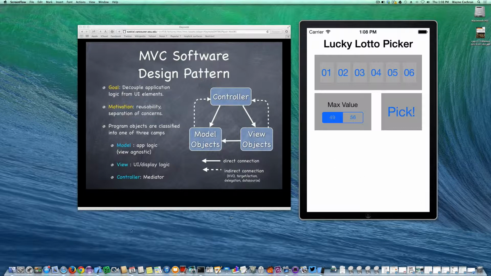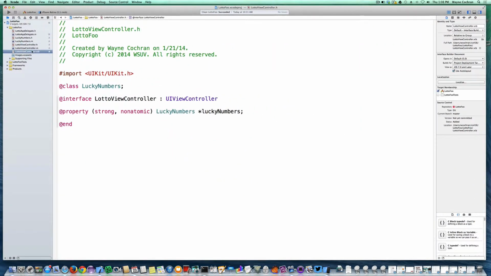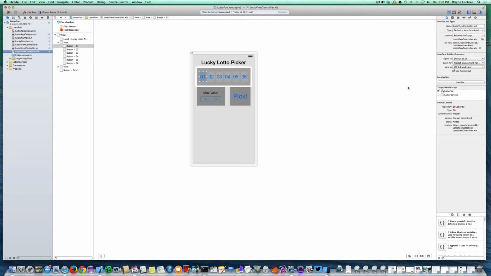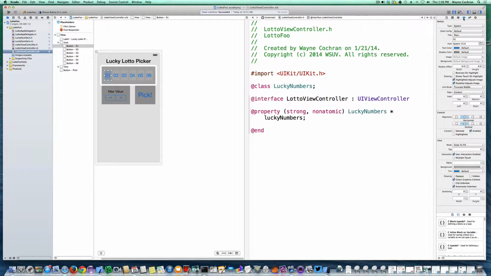So we'll go back into Xcode and I'm going to bring up the nib file, which will bring up the Interface Builder tool, and then I'm going to click on the icon in the upper right that has the little tuxedo on it. I call this tuxedo mode. It brings up the assistant editor, and what you'll notice is it splits my editor screen. On the left, I've got the view of Interface Builder, and on the right, I have the corresponding header file for the controller.